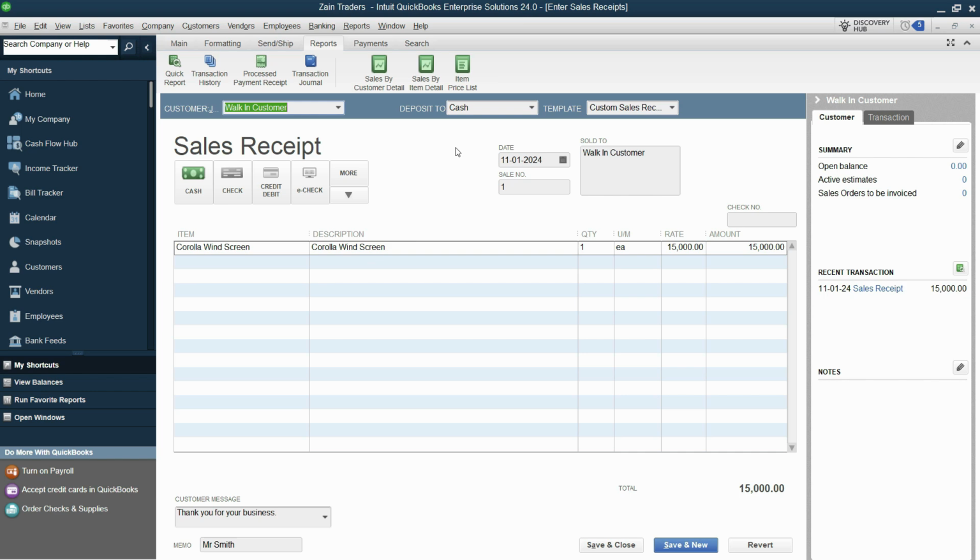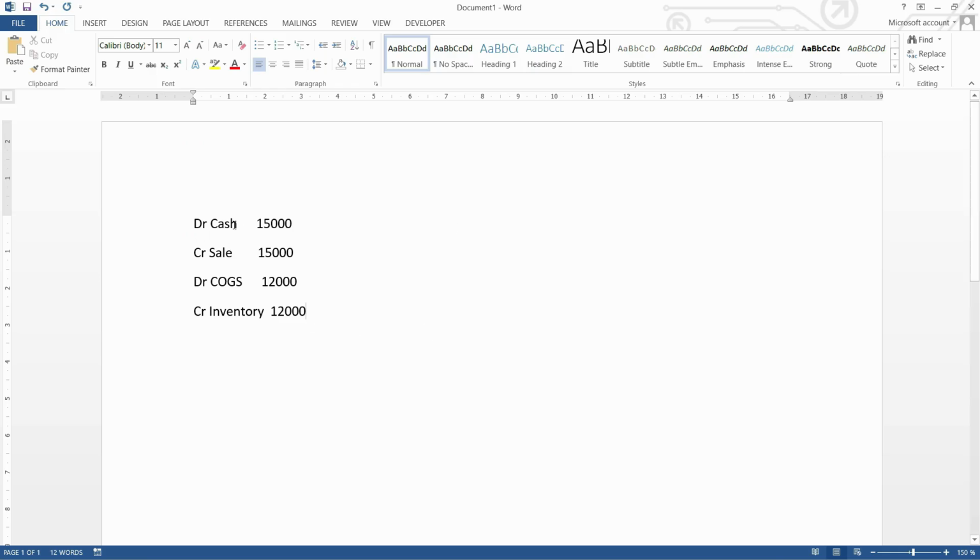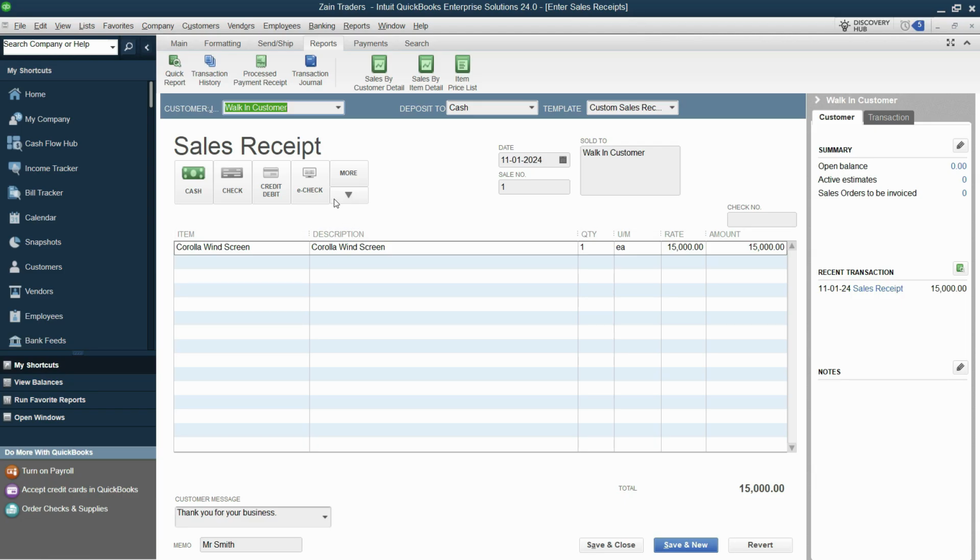So the complete entry will be debit cash, credit sales. This is one entry. And also in the same entry, it should debit cost of goods sold in the profit and loss account with the cost of that item and credit inventory with the cost of that item. So these four will be the complete journal entry.